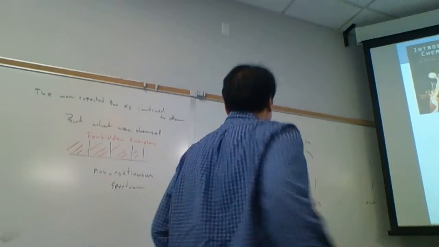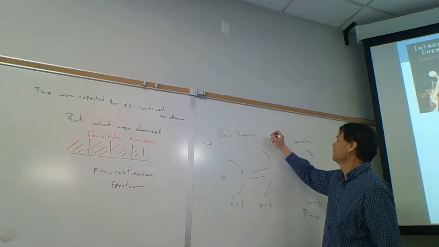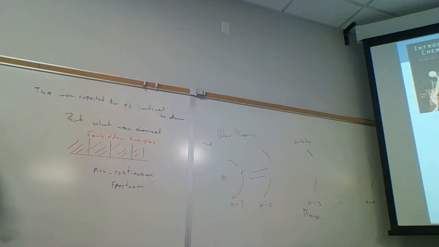And so the Bohr theory proved to be wrong. The end result is Bohr theory is wrong. Why is the Bohr theory wrong? Not entirely wrong, but we don't use Bohr theory anymore. We don't use it because Bohr theory is orbits. They don't go in orbits. You know, electrons don't orbit.